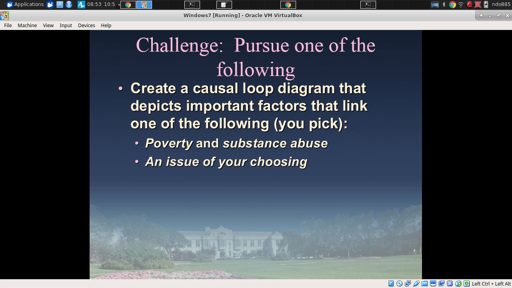Okay, so we're running a little bit behind. Normally I'd have students undertake an exercise now, and I would invite you over the break, if you'd like to try something like this, we can give some feedback. Create a causal diagram. I'd like to suggest something about links between poverty and substance abuse, things that trap people in poverty related to substance abuse. Think vicious cycle, right? What things might there be linking these two that lead to feedback effects? Or an issue of your choosing.